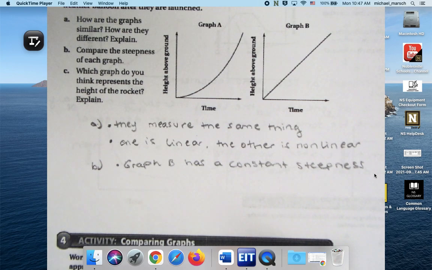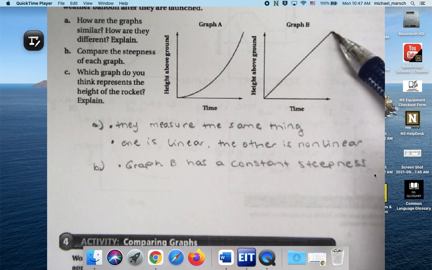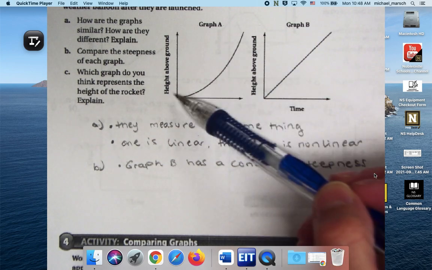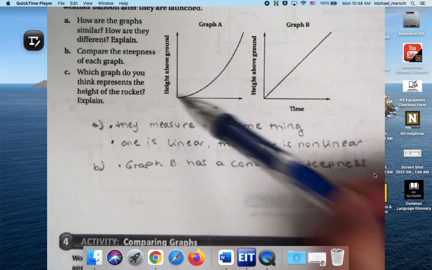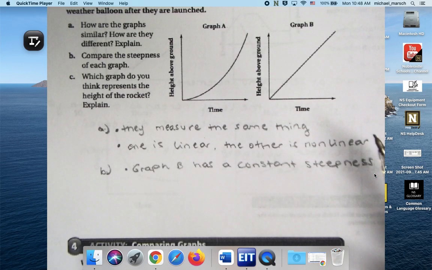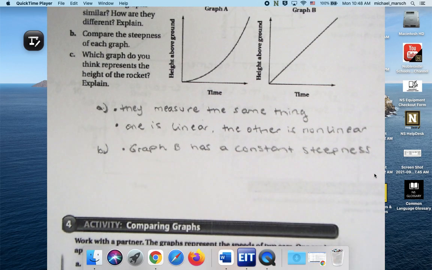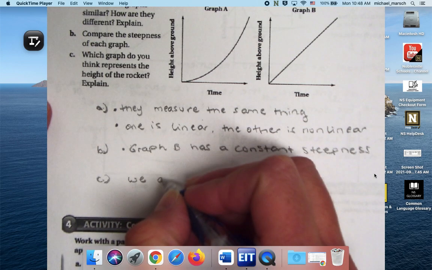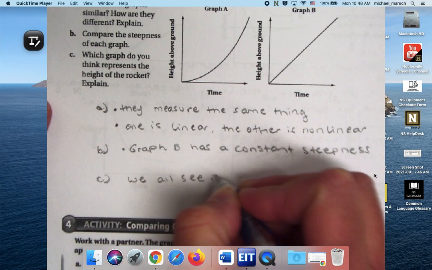Okay. So are you thinking that maybe this one would then like slow down and no longer be linear, or are you thinking that now maybe this one is the rocket one? That one. Number A is the rocket. I mean, you could really argue it both ways. What do you think, Aiden? A. A is the rocket? Yep. We all see it differently.